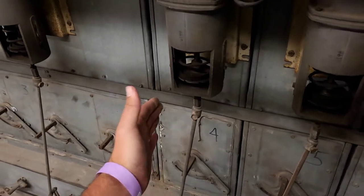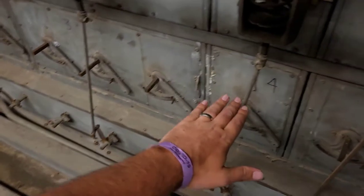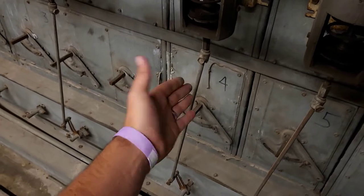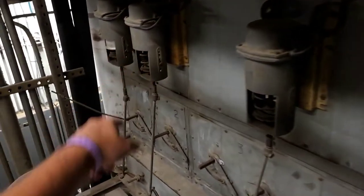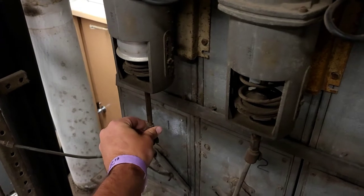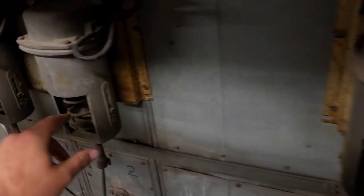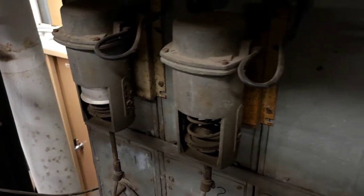One damper is controlling the cold deck side of the airstream. As it needs cold air, it opens up the cold deck and closes down the hot deck — or the return deck, also known as a hot deck — and vice versa. If it starts getting too cold, it just switches back over. All of these, except for the last one, are open to full cold deck, and they default to cool based on the spring position. That's not a guarantee these stats are working, but they are for sure pushing cold air, and it is warm in the kitchen as it always is.